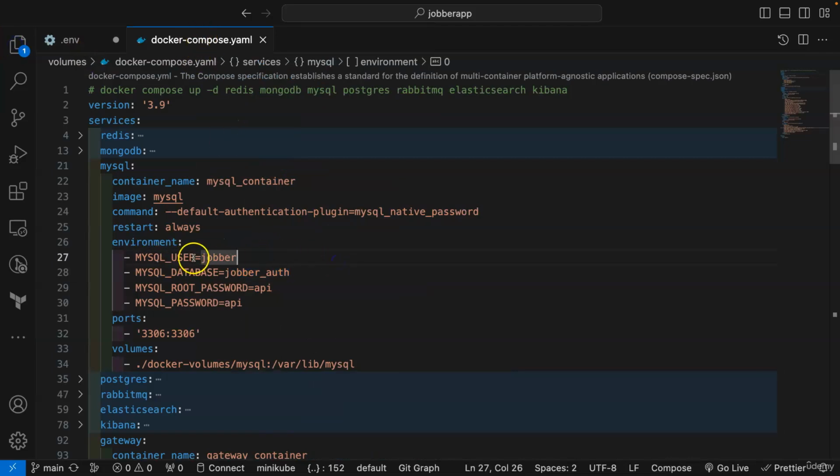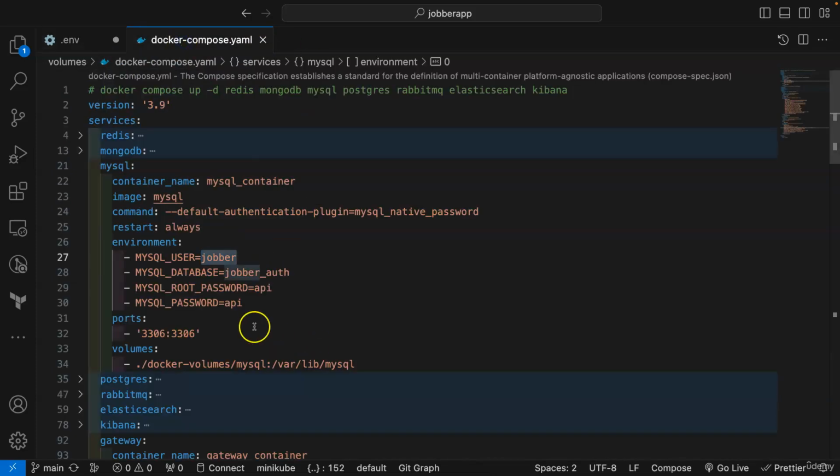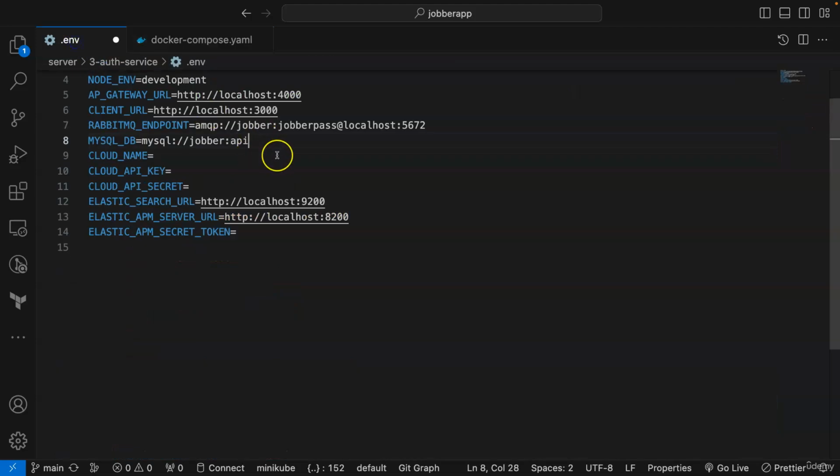Now, MySQL user, this is what we need to use. I'll use this as my MySQL user, colon, whatever you use as your MySQL password. Remember, I told you that because it's just local development, a very short password is fine. But once we go to the cloud, we have to use a very secure password.